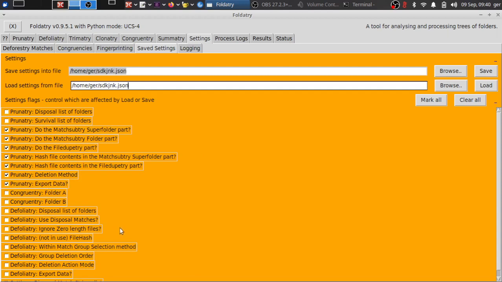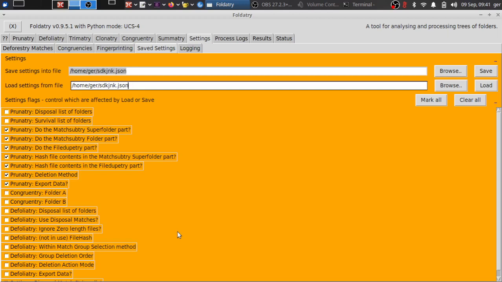That's the general idea. The idea is it will work across all of the features available in the whole of Foldatry. As I say, this is actually not functioning at the moment because a lot of changes have been made to Foldatry recently, and this list of things to save and load has not been brought up to date, which actually means they mismatch. The program will probably crash if you go to do this at the moment, but that will be brought back into being exactly the same.